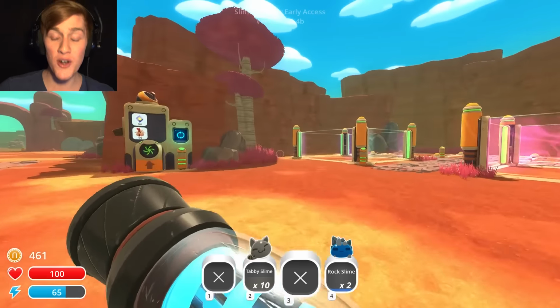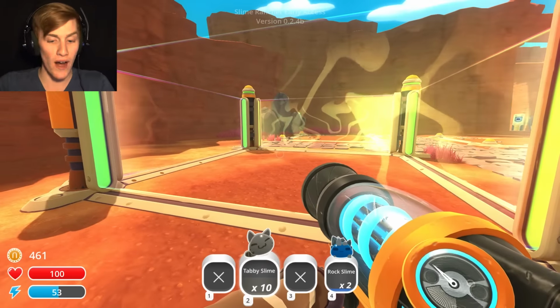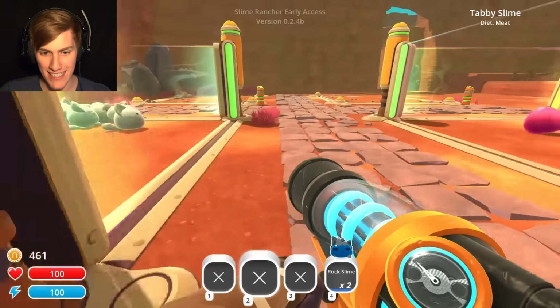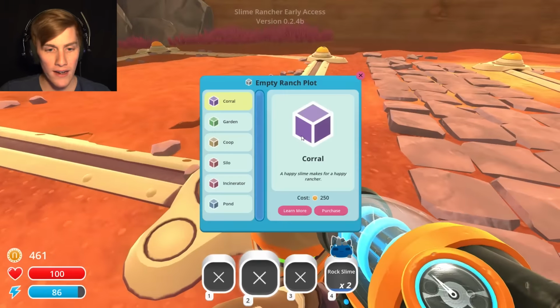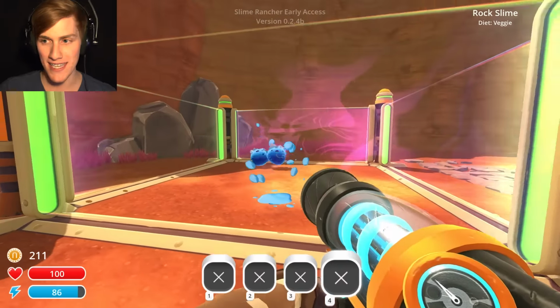All right, so I am assuming that it's probably a good idea for me to actually put these guys in different corrals. So let me see. I'm going to put some tabbies in this one. I'm going to put all my kitties in here. And I'm going to make a new one for all of my rock slimes. So let's make that and put my rock slimes in there.